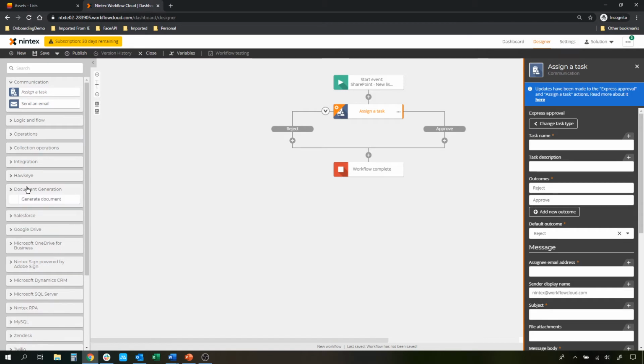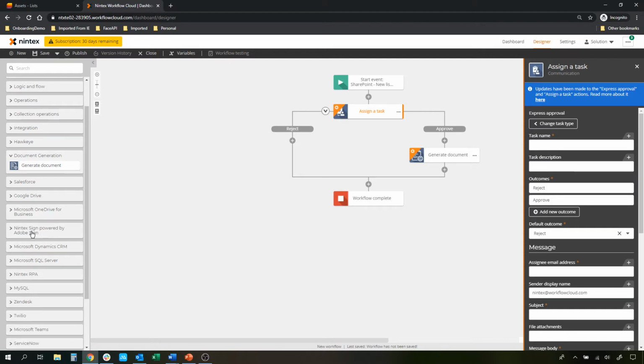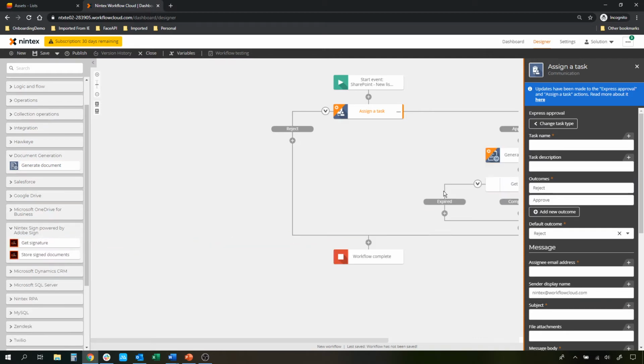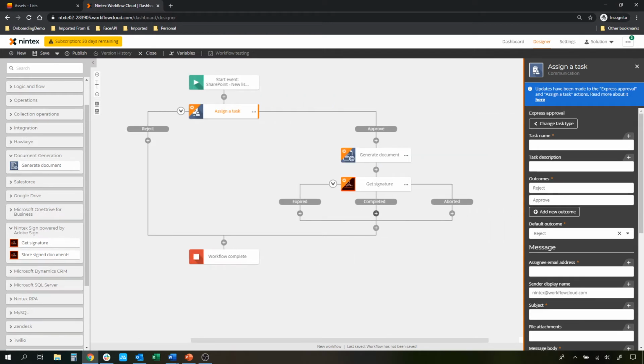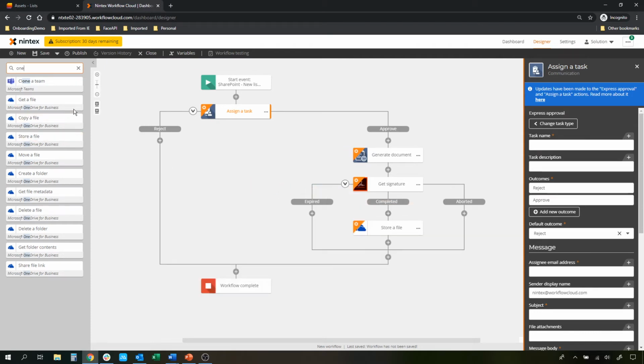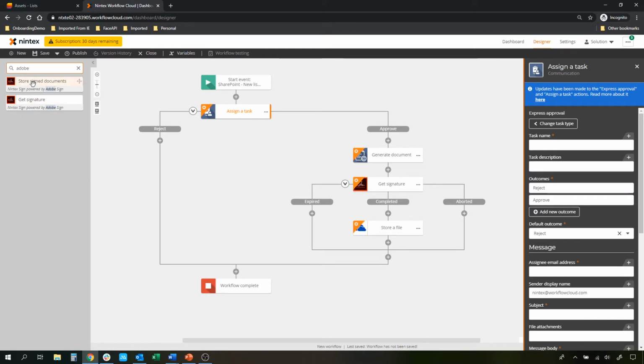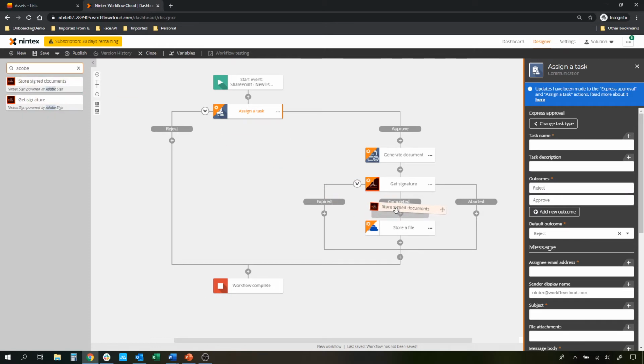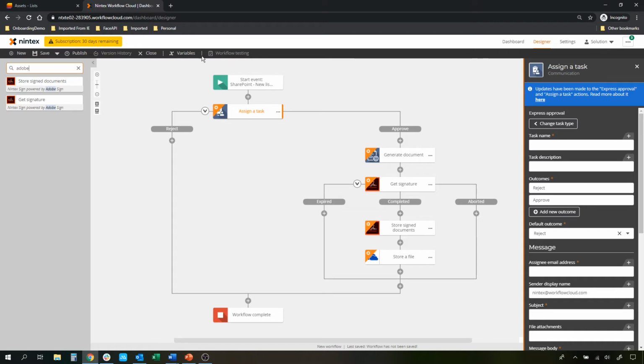I might want to create a document for that list, maybe a report on the particular asset condition as it's been returned, and then get that document signed as an example, and possibly store that file as it comes back from Adobe Sign, Nintex Sign, into OneDrive. So just taking from that list event and pushing it through.